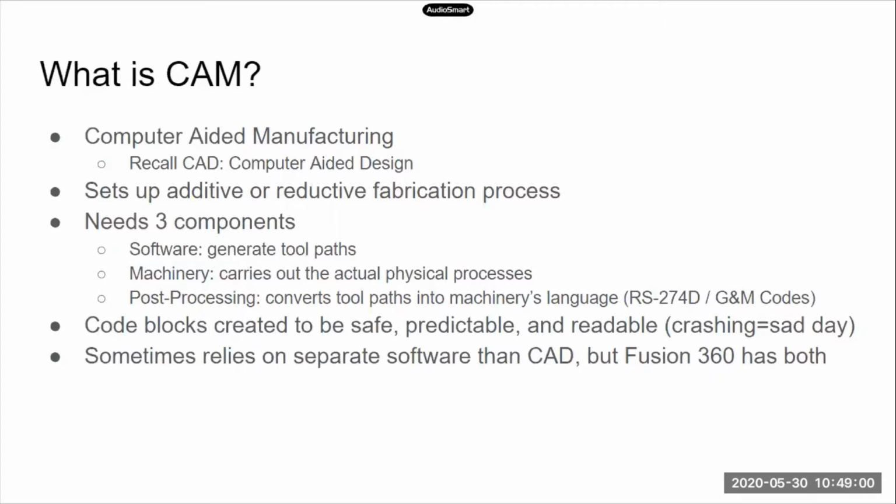And then, as I said, you don't want crashing. Crashing is basically the biggest thing that you want to avoid. So once you have all of this, you can optimize the code to be more efficient. Maybe you're saying, okay, I can actually feed it at a faster rate to spit this part out faster and still have it within tolerances. I'll go into more detail on that in the next slides. But basically, crashing is when the tool itself literally crashes into the part that you're making.